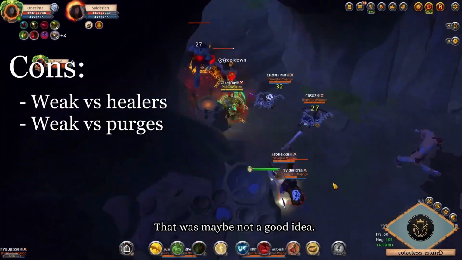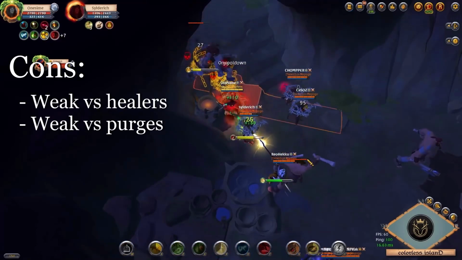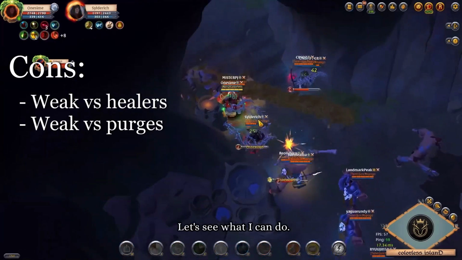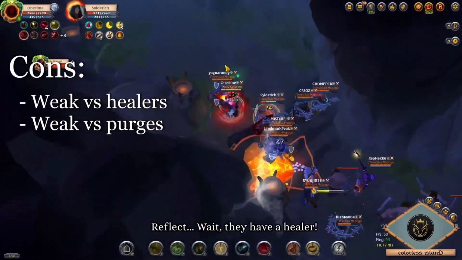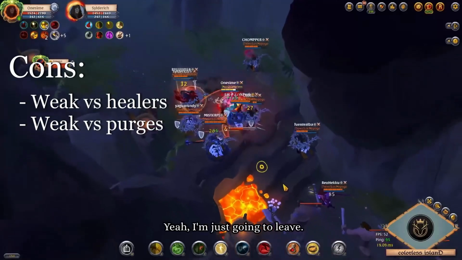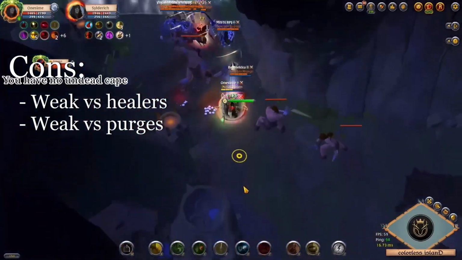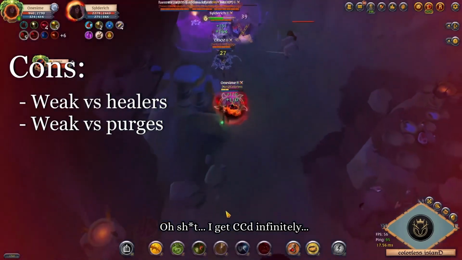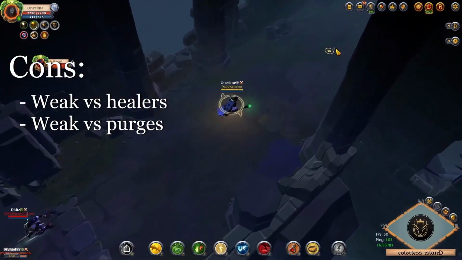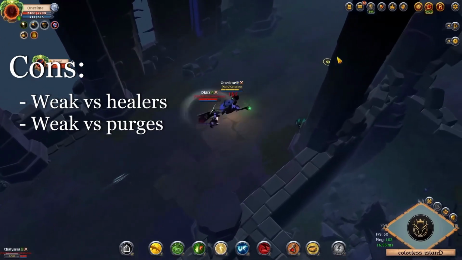The reason that this build comes in at number 3, however, is that it has some pretty severe cons. For starters, it is very weak against healers, as you overall have very low damage output. It's almost impossible to kill someone when they have a healer backing them up, just because it's very unlikely that you'll be able to outdamage that healer's healing output unless they really suicide on your reflex.